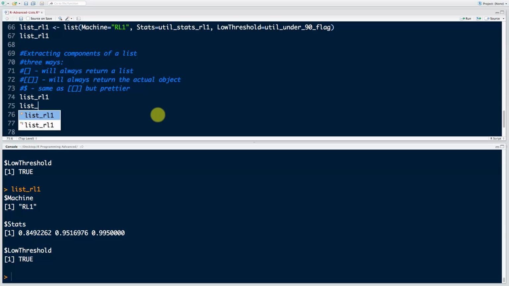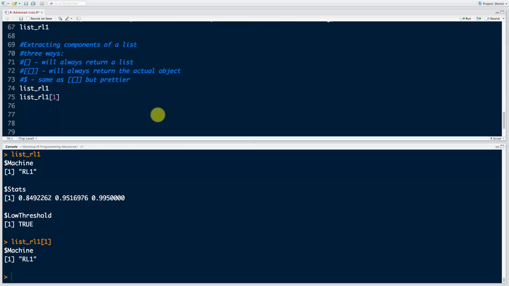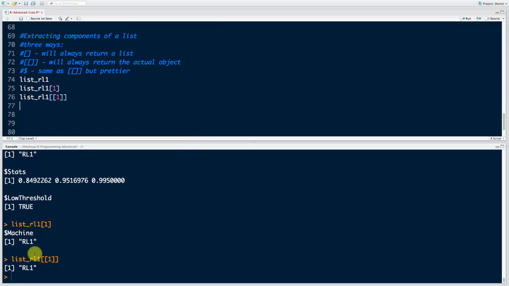So list_RL1 square brackets 1. Run that. As you can see, what we got is still a list. We've still gotten a list which has one component, machine, and it's that vector with one character, RL1. So now if we try the second method, list RL1 and then double brackets 1, what we'll get is now different.